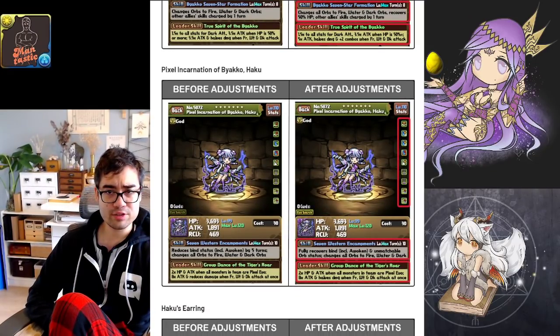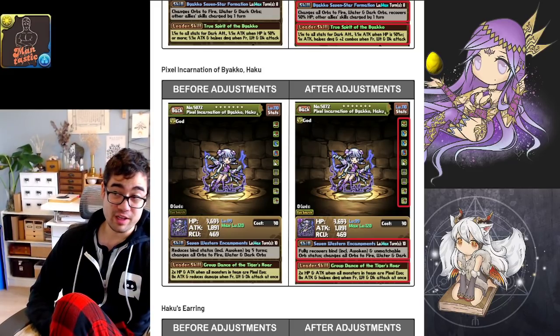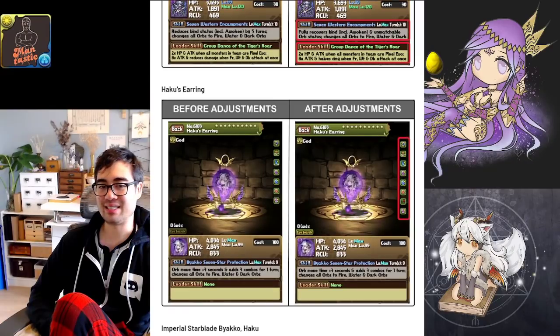For her pixel form, you have respectable damage if your attack stat wasn't complete garbage, and these weighted stats are so low, it's just going to be hard, because you do get a full bind, awoken bind clear, and you change the orbs to fire, water, dark. But their stats are just so low. The personal damage is going to be quite low. There are other clerics available, and I just feel like it's not going to outpace them.